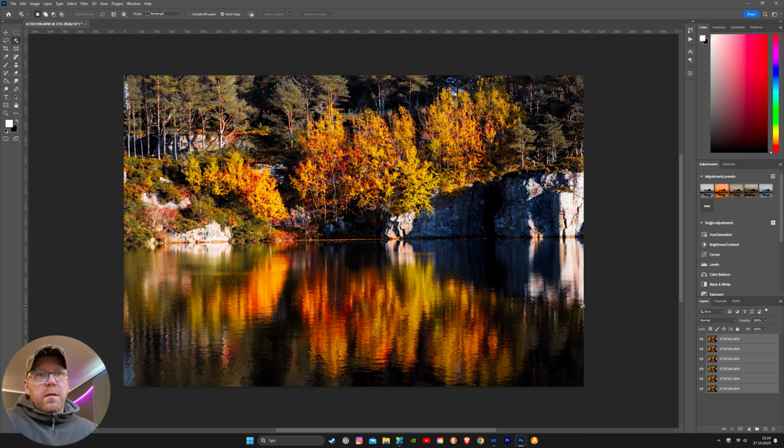As you can see here, there are no white lines around the photo, and that often appears if there has been a lot of movement in the composition. But here it looks pretty good. Okay, we're done with that. Now we've aligned all the photos.